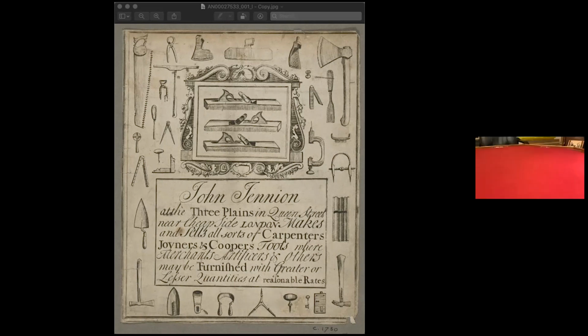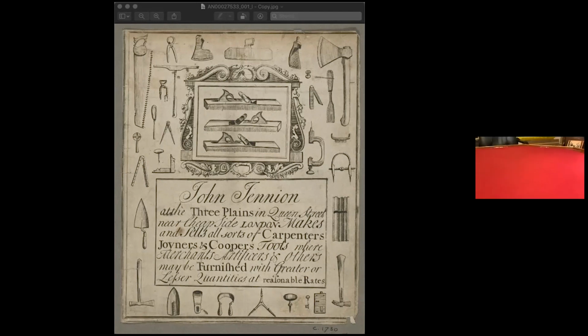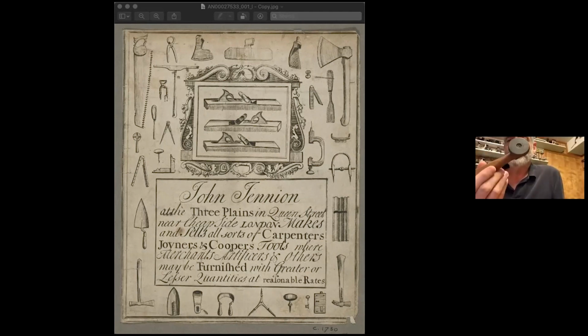But I'll show it to you when we. Chester, you've got the wrong camera on. We can just see your red table. Oh, okay. Try that. Can you see this? Yeah.